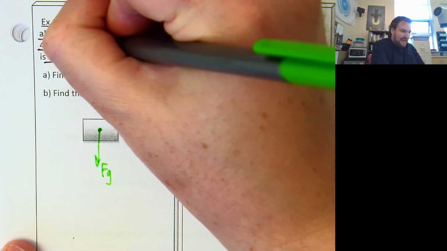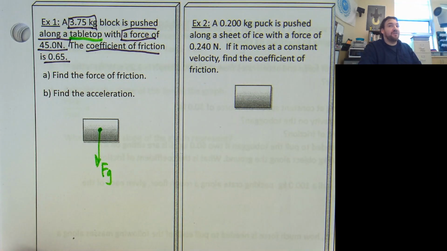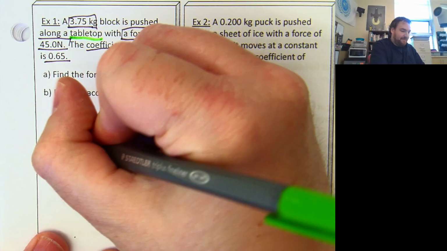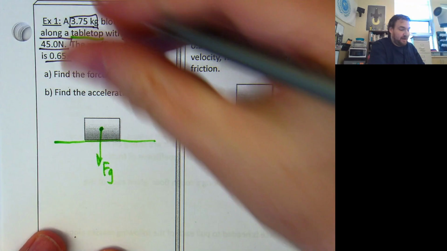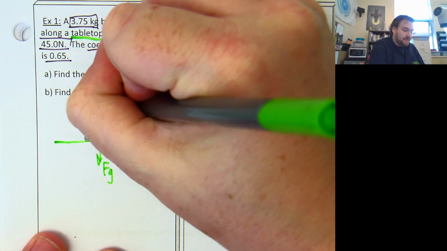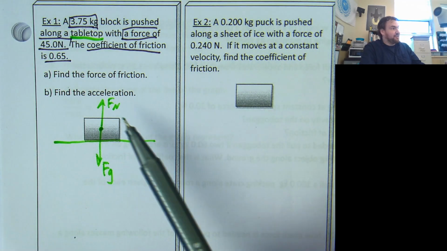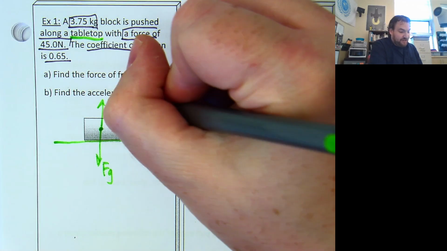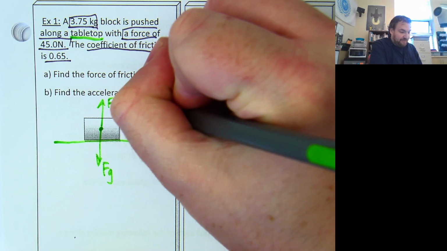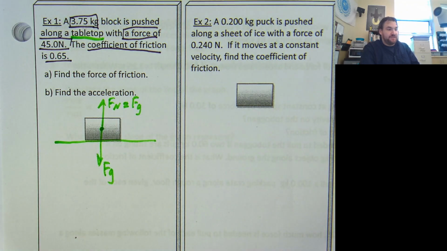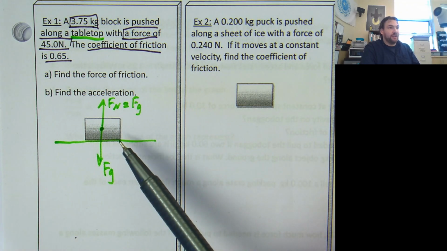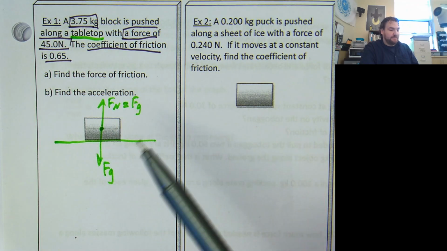Tabletop. And as far as you guys are concerned, tables are flat. So by telling you that this thing's a tabletop, it means the surface is not inclined, it is a flat surface, and this is why Fn is straight up. And it's because Fn is straight up, as Rayreet said, this is going to be equal to Fg. As soon as we figure out what Fg is, we're going to know what the normal force has to be. Because for an object that's not moving vertically, these two have to balance.